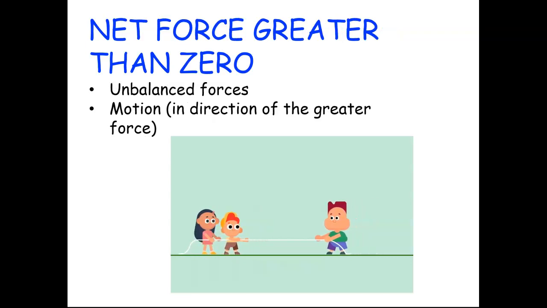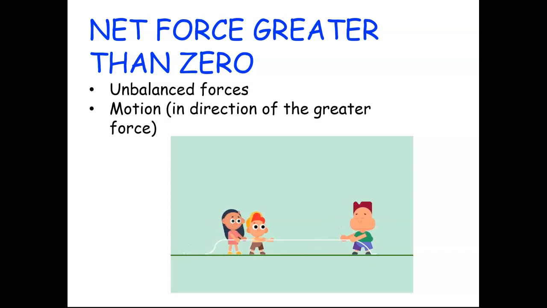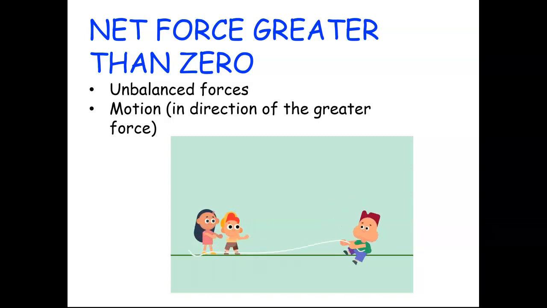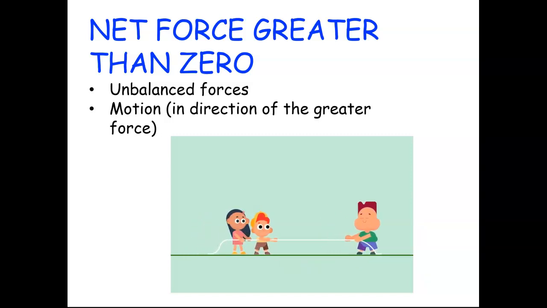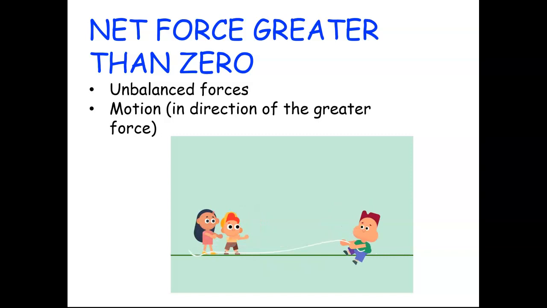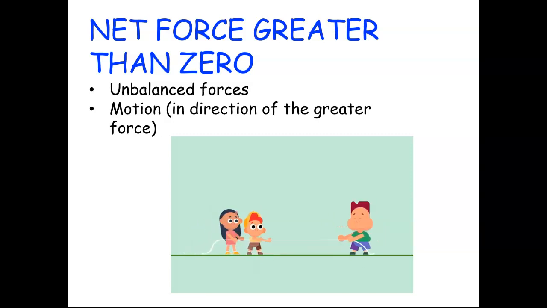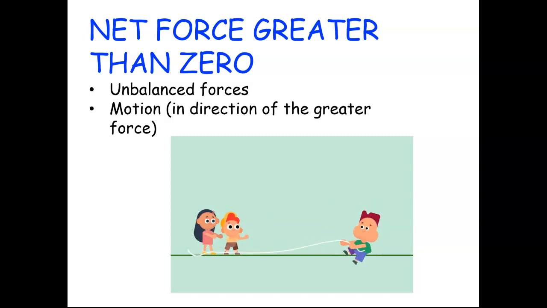So now in our tug of war, you can see that the forces become unbalanced. So you have them going back and forth where the 2 people win, the 1 person wins, and then the 2 people let go of the rope, which causes a definite unbalanced force and causes all the motion to go to the right. So unbalanced forces: the motion of the object is going to go in the direction of the greater force, and you're going to find the net force by subtracting the 2 forces.